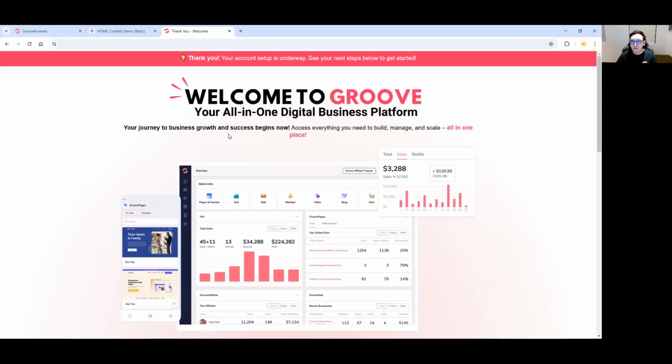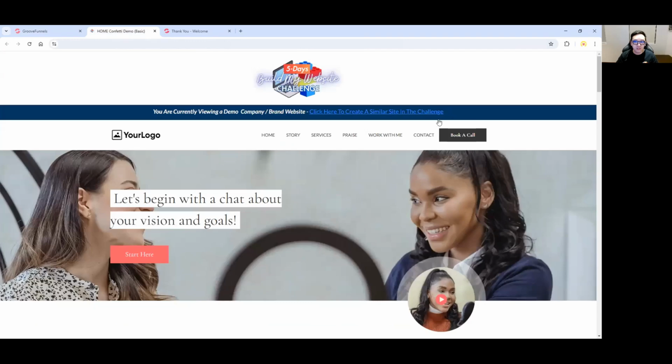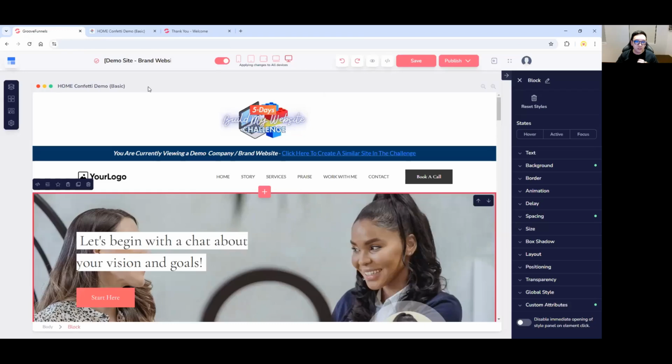So the way to set this up is very simple. And let me just show you this page here, which was built on GroovePages. And this is the published page. And when I click on refresh, you will see that there's no animation yet. But in order to make the animation appear or to install or configure the animation on the page, all you need to do is a few simple steps.